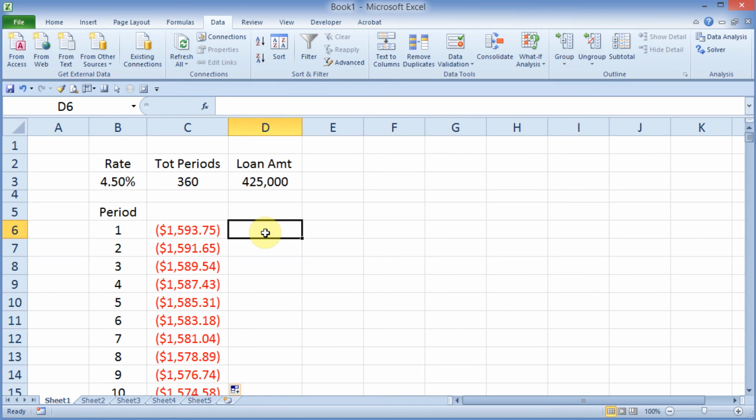Now, the complementary function for this is the PPMT function, which is the principal payment. And instead of typing all this in again, because it's going to take the exact same values when I plug it in and drop it down, it might be easier just to go ahead and copy this formula and paste it over here. But of course, if I copy that formula over here, all those cell references are going to update as well. And if I have mixed references or they're all relative, it's really going to cause a lot of problems.